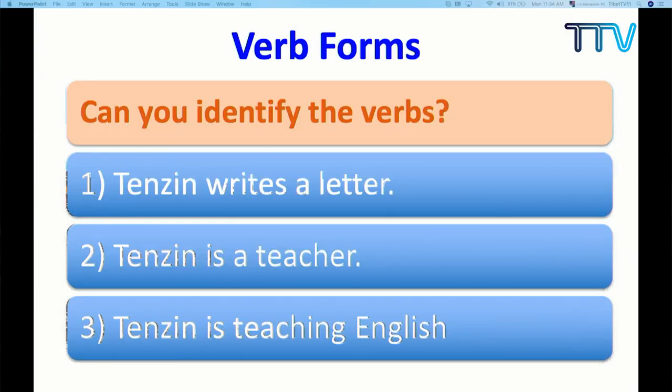Now, I want you to look at this sentence and identify the verbs. Before you go through this, let us see where the verb normally comes in English. You can also take examples from these sentences. Tenzin writes a letter. Where does the verb generally come? If we are talking about the action verb, for example, play, sing, dance, in English the verb normally always comes before the object, before the noun: writes a letter.